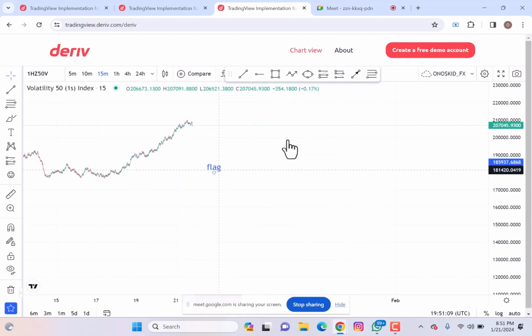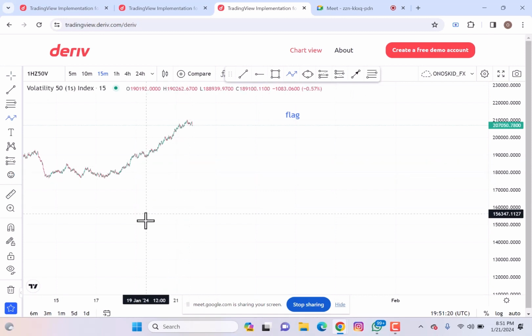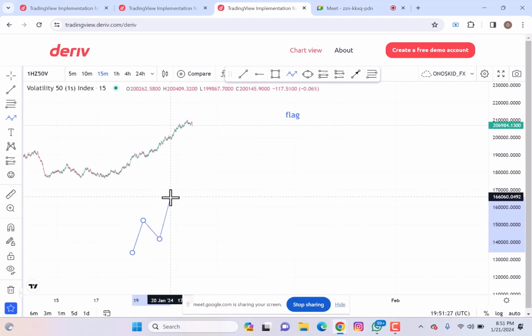Okay, so this is how a bear... I'm going to draw the two of them together. Suppose you are in a bullish trend. Remember the first thing you need to do when doing any analysis, ensure you determine your market trend. Suppose you're in a bullish trend and then suddenly you see the market creating something like this.